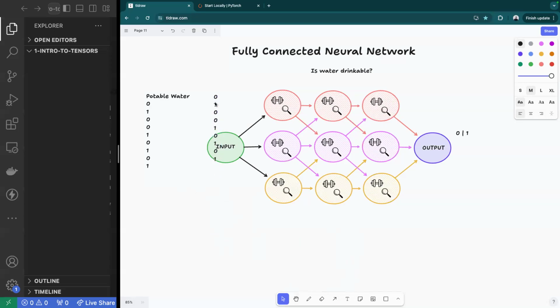It's going to get this massive amount of statistics, mutate and continue mutating, and then spit out a 0 or a 1. 0 meaning, no, this is not drinkable water, and 1 stating, yeah, this is drinkable water, right?